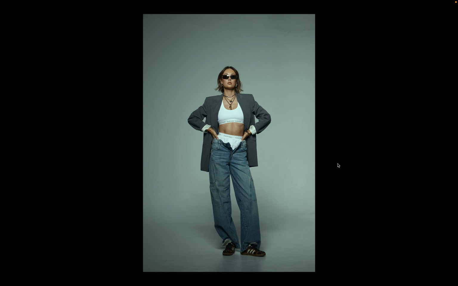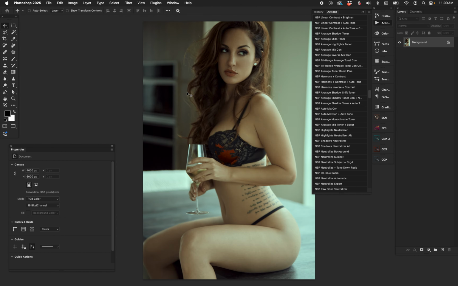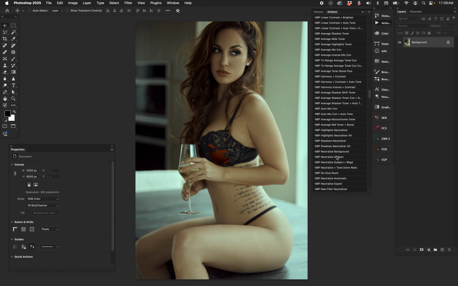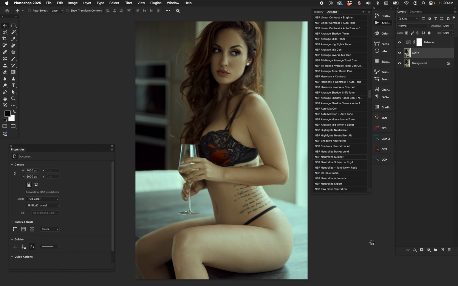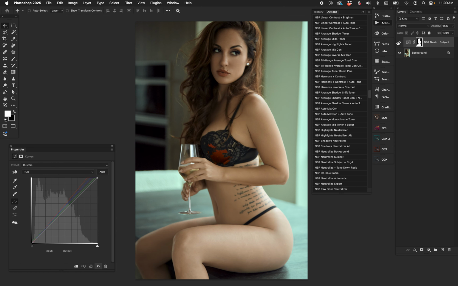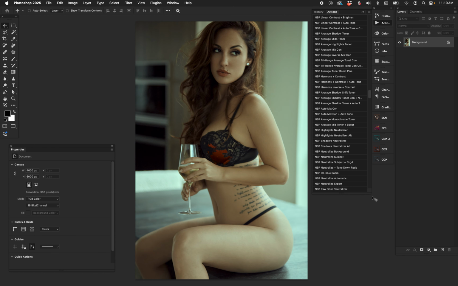Now, some other functions. Let's go to here. We also have neutralize subject, right? So I'm going to hit that, hit continue. It's going to do its little process using Photoshop subject selection. And when it's done, you will see that now it has neutralized just your subject. And again, it's at 65% opacity by default. That might be a little too strong because every now and then the environment's fine. You just don't like the skin tone and you want to fix that at least in a natural way. So you start with a more natural result there. It can be very, very powerful.